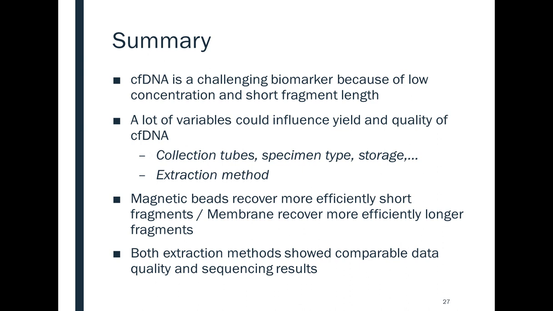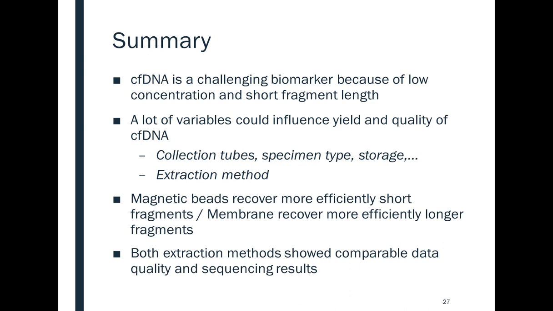Now, can I use any blood vacutainer for storing blood for cfDNA analysis? No. Best practice would be to use a blood collection tube specific for cell-free DNA analysis, because there are additives in it. They preserve the nucleic acid from degradation and also stabilize blood cells to minimize the release of genomic DNA.